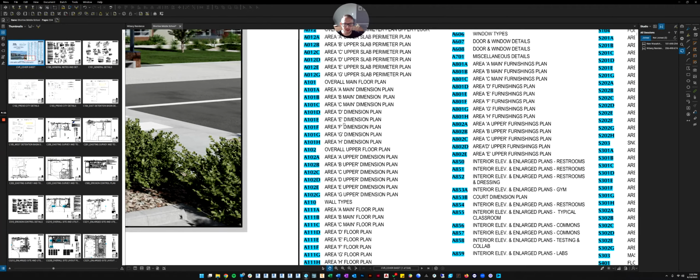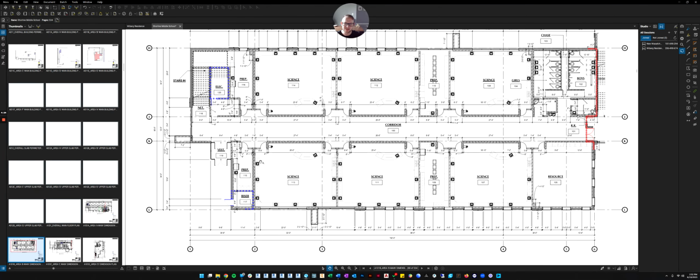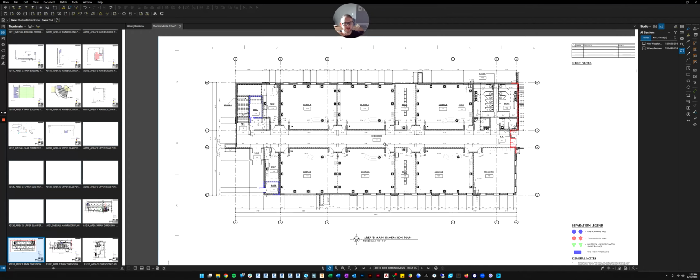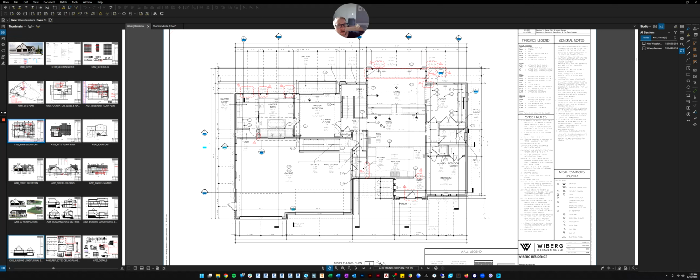And the intent here is this whole sheet, the only reason it exists is just to dimension everything. Because if we try to put these dimensions on the same sheet with all the other information that I just showed you, it would be so crowded and difficult to read. Residential, they don't tend to care about that as much. They just cram as much on one sheet as possible. Some residential architects will separate floor plans and dimension plans, but a lot of them put them all together.